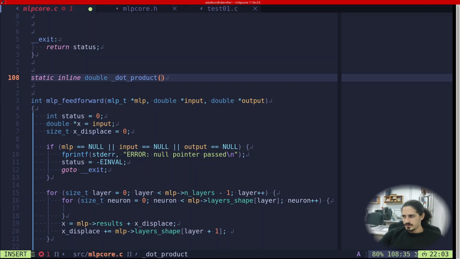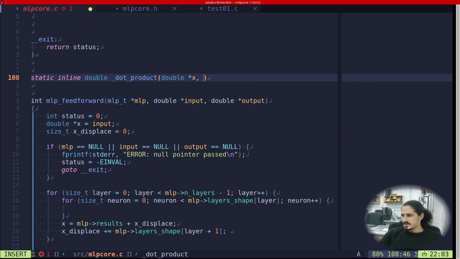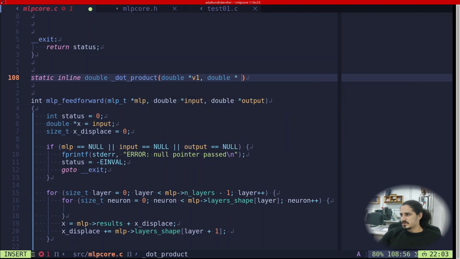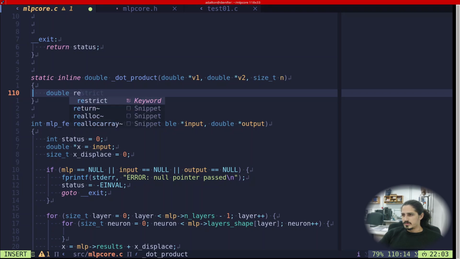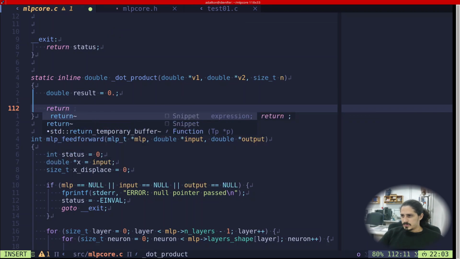We should receive the vector 1 double, vector 2, and also the size. Let's return result.